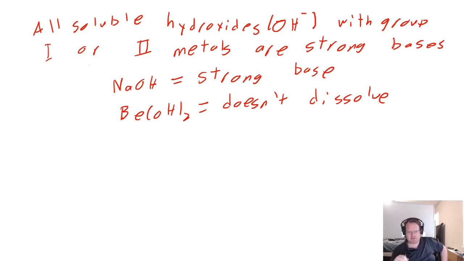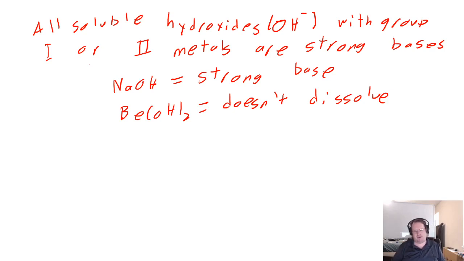So all of our strong bases are going to be the soluble hydroxides with group 1 or group 2. And over time, you'll start to recognize the ones you use a whole lot. That's another good reason to know our solubility rules, to get comfortable working with them, because we can use those to determine if something is a strong base or not. Also, I'll be straightforward, you tend to use a couple really commonly, sodium hydroxide being by far the most common strong base that we use.